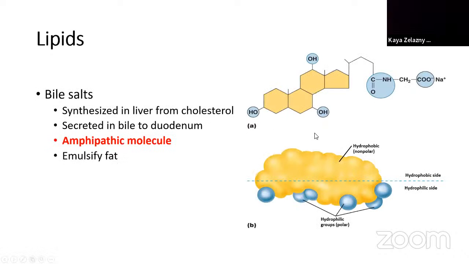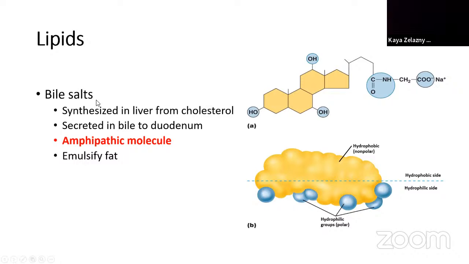So the bile salts are coming from the liver. The liver makes them out of cholesterol. They make them out of another lipid, right, which is part of why they are able to be amphipathic. And we've seen this property of cholesterol before. We know cholesterol is partially embedded in our cell membranes, at least in animals, and humans are animals. So this is an important property of cholesterol as well.